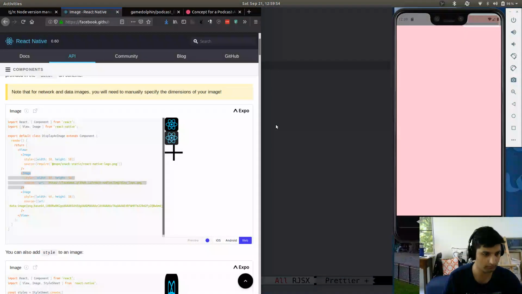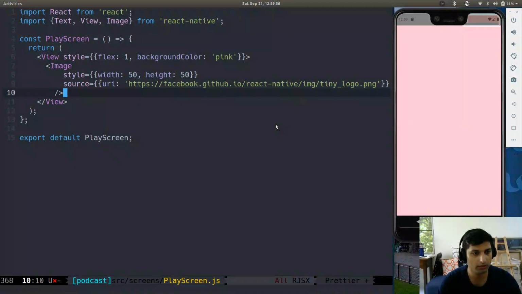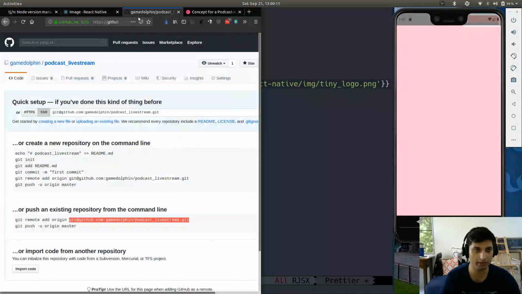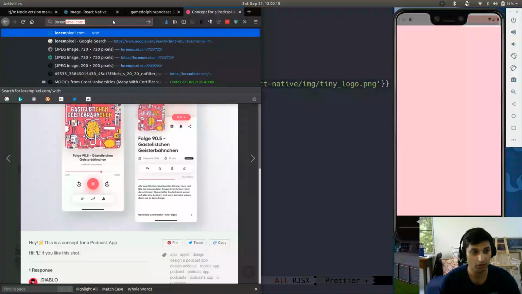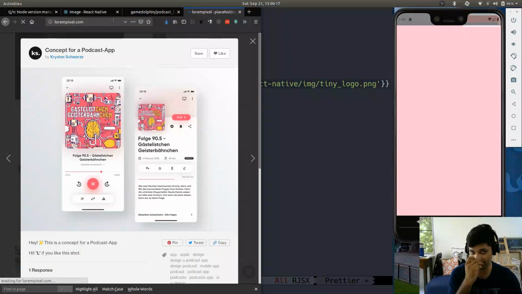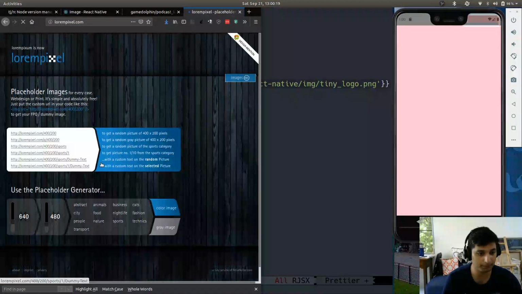So width is going to be 200. These are arbitrary for now, just to set that up. And when you need images, the place I go to is Lorem Pixel. It gives you these nice images.